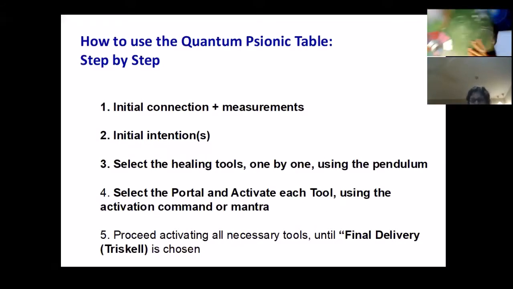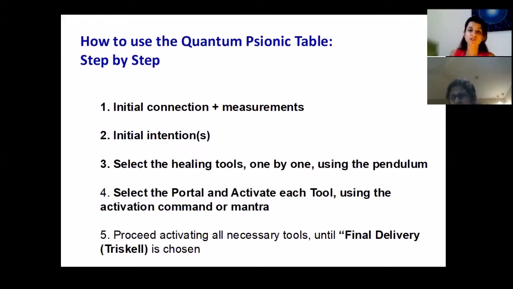So there is a midpoint here. As you see, there is like a white dot. So imagine you selected a tool here, and then you come to the dot and you say, in which portal shall I activate this? And it will show you like a pointer which portal to use, or it can show you the 3 portals simultaneously, which happens a lot.